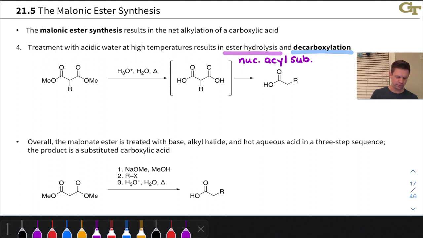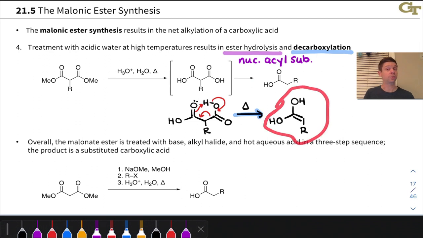All right, so let's talk about this decarboxylation. So the ester hydrolysis occurs at both ester groups, and we get this dicarboxylic acid right here. It's a substituted malonic acid derivative. I'm going to draw that a slightly different way, showing this acidic hydrogen explicitly on one of the carboxyl groups and lining that up near the other carbonyl oxygen, near the carbonyl oxygen of the other carboxyl group. So what can happen here is an internal proton transfer with elimination of carbon dioxide. So the electron flow is actually cyclic. Here I'm showing the CO double bond grabbing that proton. The OH electrons break and establish a new CO double bond, and the CC electrons slide over into a new pi bond. And if we pay attention to kind of the left half here first, what we're generating here is an enol. What we're generating here is the enol of a carboxylic acid is what we're generating.